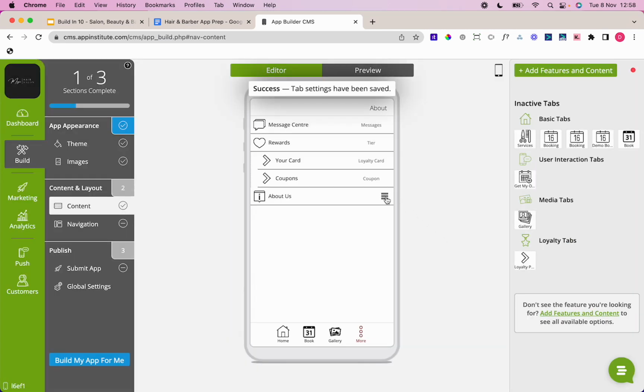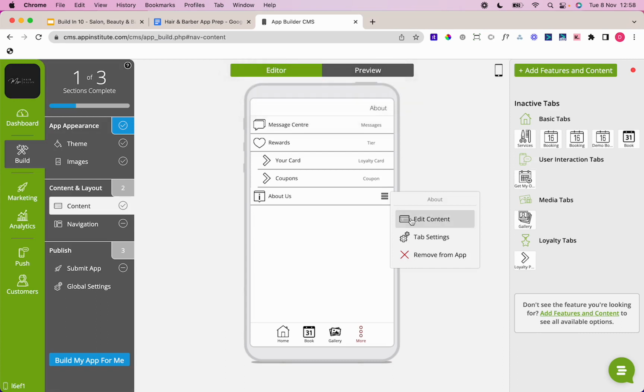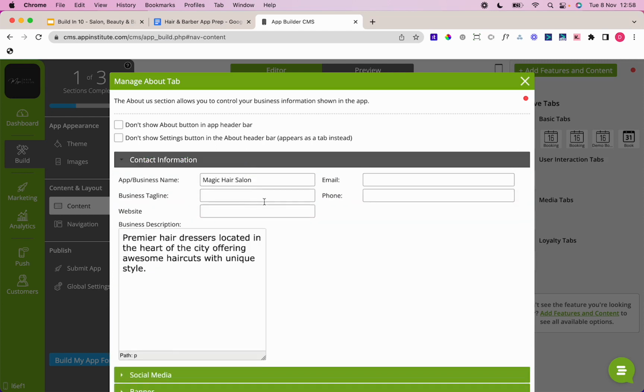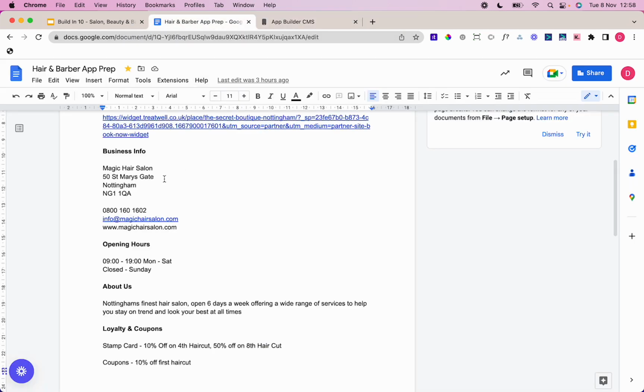And then all I've got to do now to complete is the About tab, and I want to set a homepage background as well to finish the branding on the app. So I'm going to do the About Us tab first, and again, I'm just going to look at my contact information section, and then I'm going to put in my business information. Again, we said at the start, that's something you want to have ready in your checklist because you know you're going to want to put it in the app.